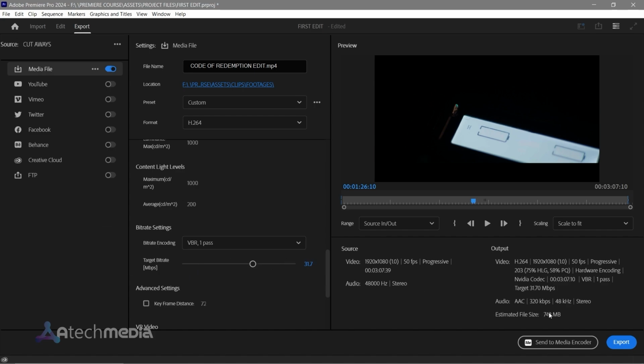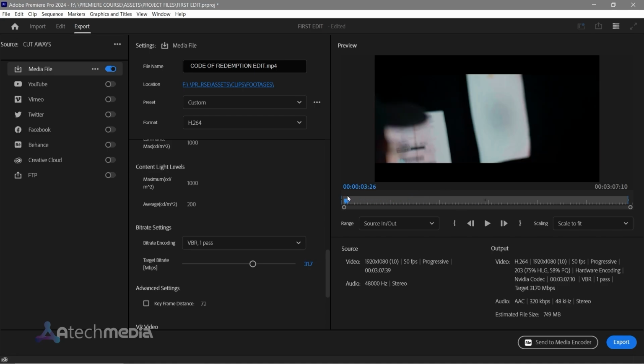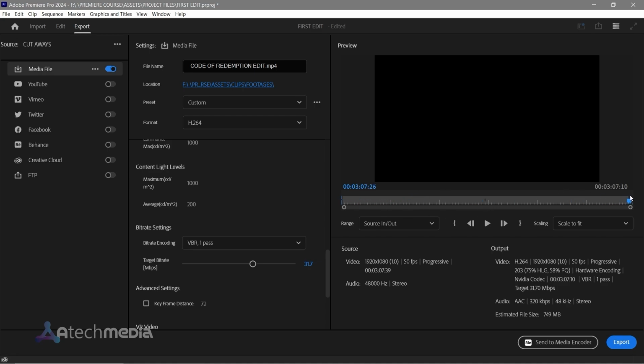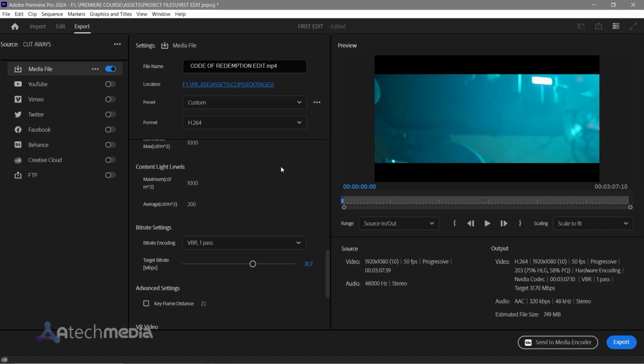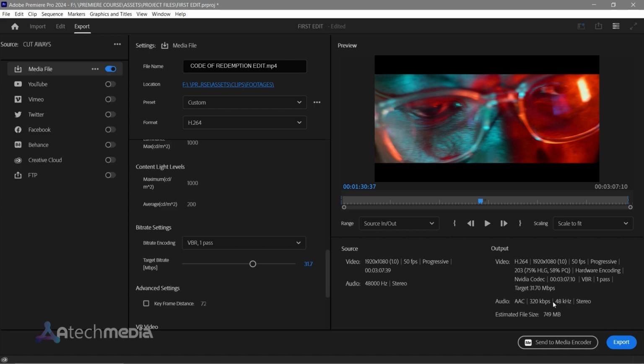If you look over here, you see how many MB our video is having. Imagine this 3 minute video is having 700-something MB. Look at it, because we marked here and here, that's why it's showing here. Another thing, be careful of your marking. You can go and mark somewhere that is not good. Sometimes you can just preview it, then see that you don't mark the wrong place and don't over mark it, because where we marked is what is taking the whole space, right? So take note of that.